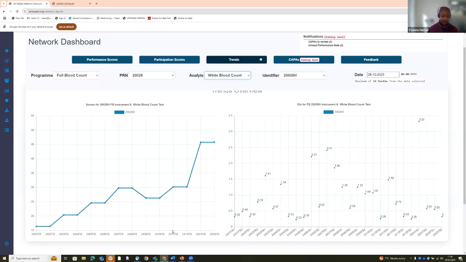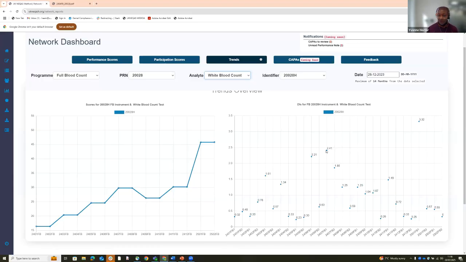the surveys for the last 12, 14 surveys that you would have participated in. And the same on the graph to the right, all the surveys along the bottom. And then this one is showing me DIs. So I've got the DIs, which is capped at 3.5, so 0 to 3.5 along the x-axis.